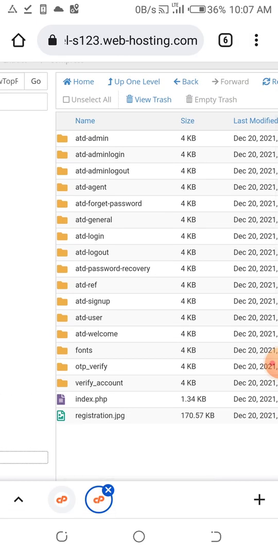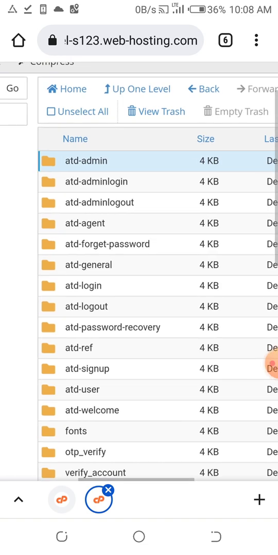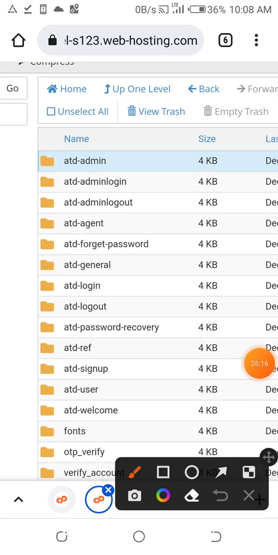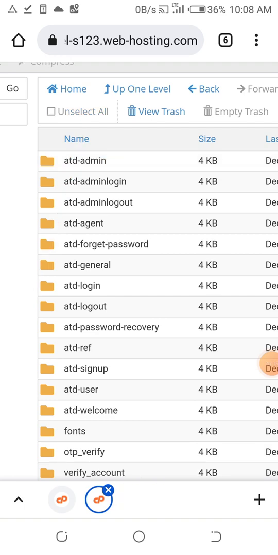So I'm going to click on select one, and then click on select all up here. You can see select all up here. Just click on this select all. This is unselect, sorry.